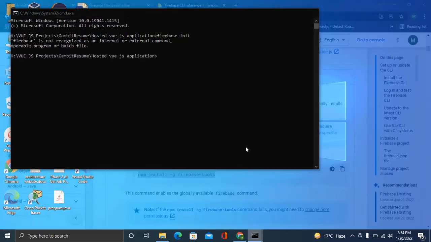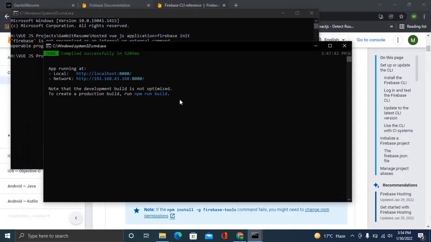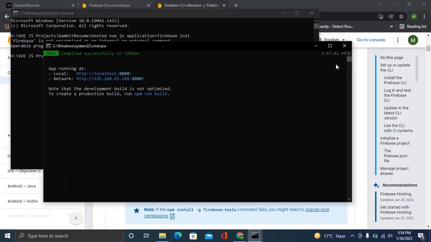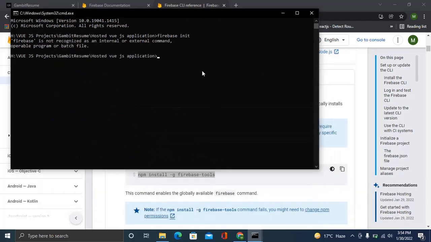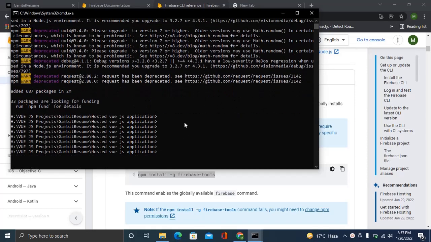I will copy the command and paste it here. It will take some time and I'm skipping that part of the video. As you can see, Firebase is installed.